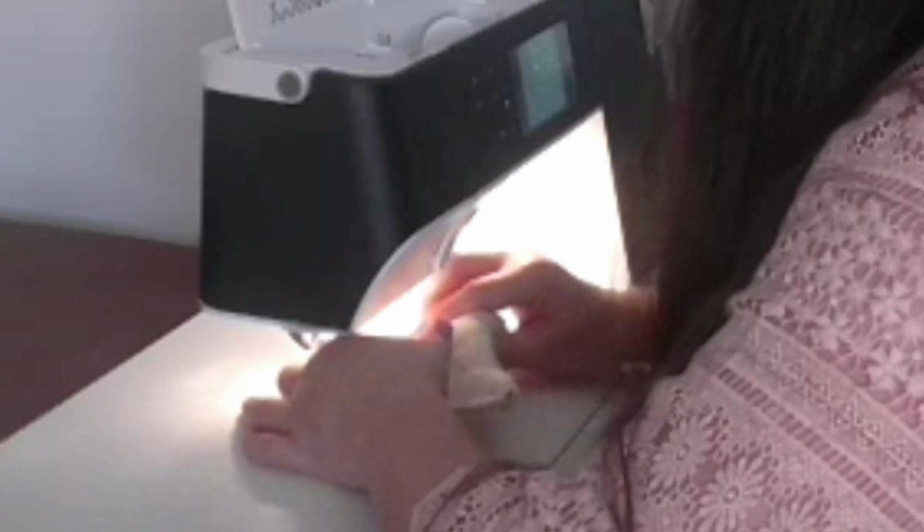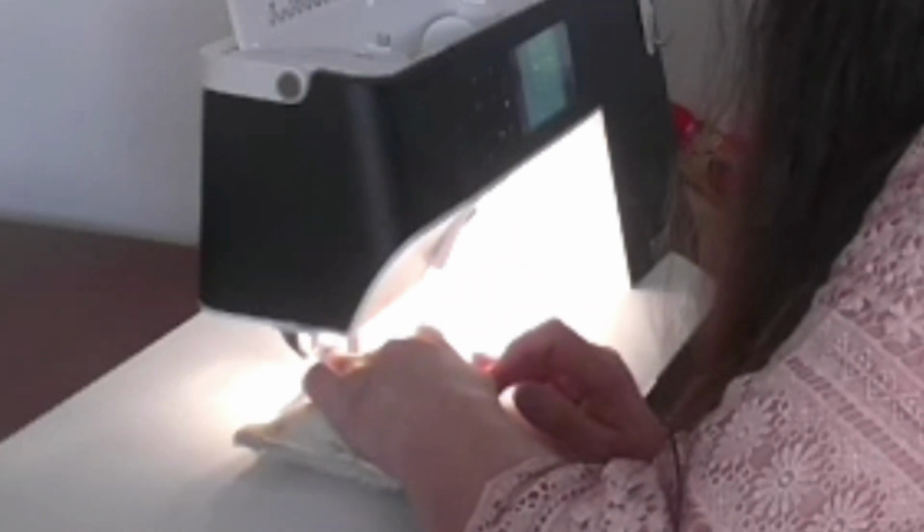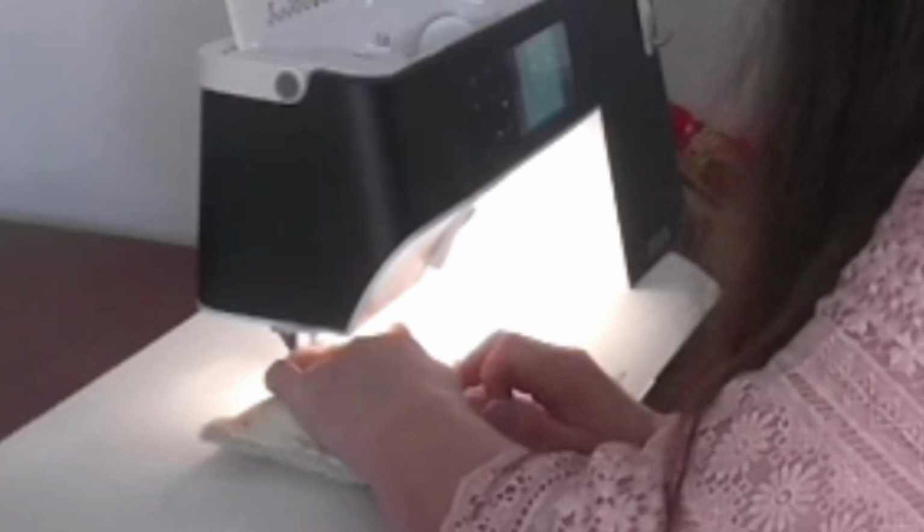Right, just bear with me. I just caught the nylon over the threads. That's it. Go. And I'm just going to flatten that out. Try not to hook your foot up as you go. Go, last side.